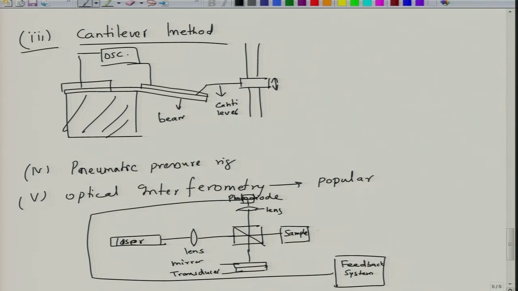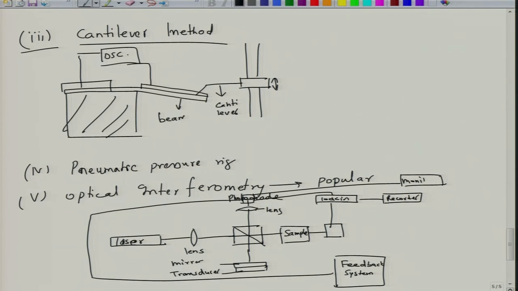When the laser falls on the sample under a load, it generates a signal. This signal goes to a lock-in amplifier, and this lock-in is connected to some recording device. Then this photodiode takes signal from the lock-in, and this goes to the monitor or oscilloscope or whatever it can be. So basically you are measuring the oscillations on the surface of the sample using a laser beam, and you are comparing that with a reference sample.